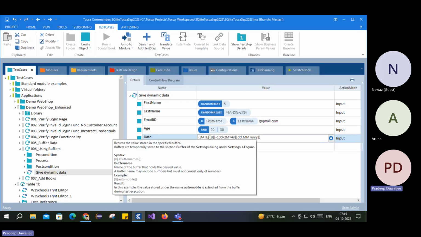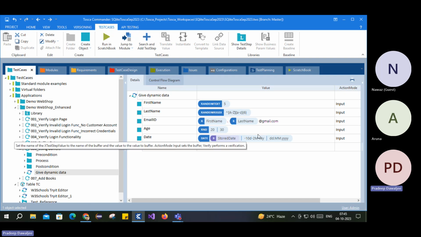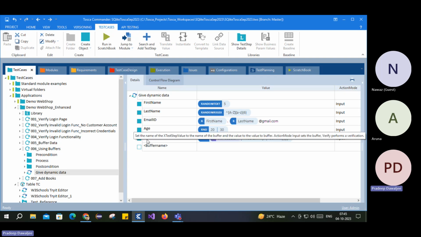So I would say buffer of stored date, anything that we stored, buffer of stored date from the application. From that date, I want this date to be generated. There are n number of things based on what our requirement would be, is what we have to just manipulate.